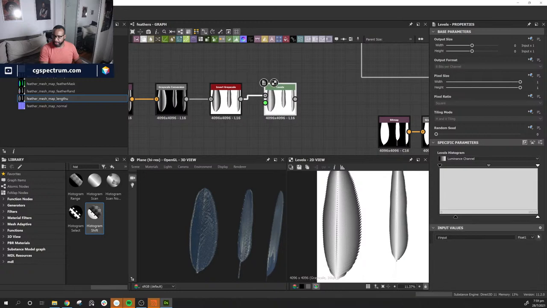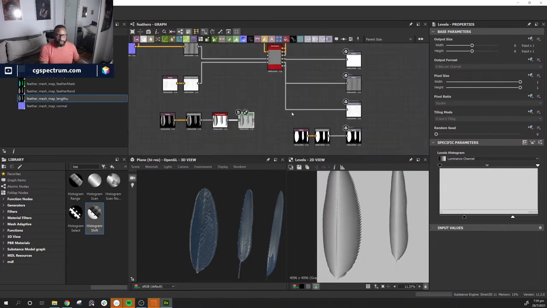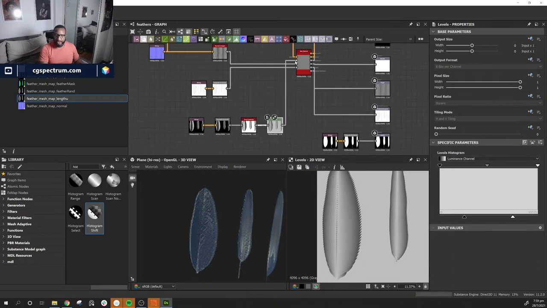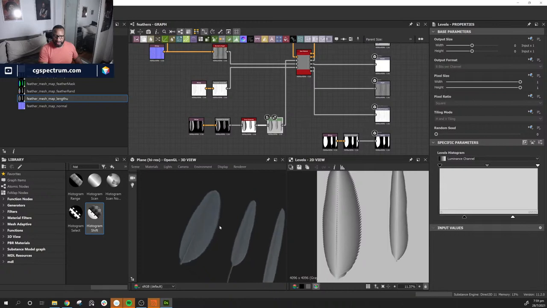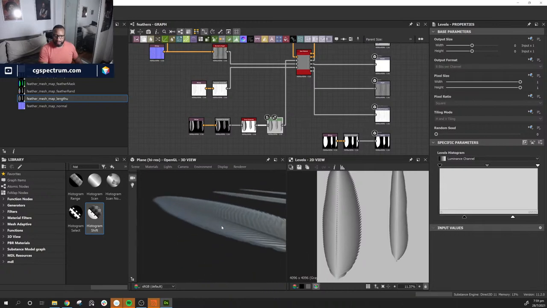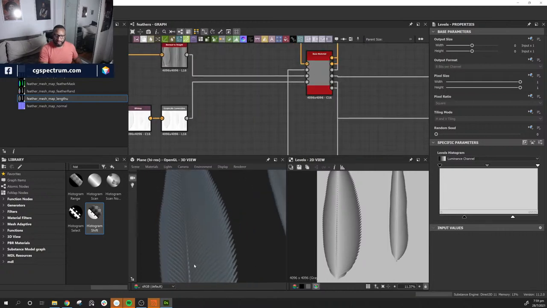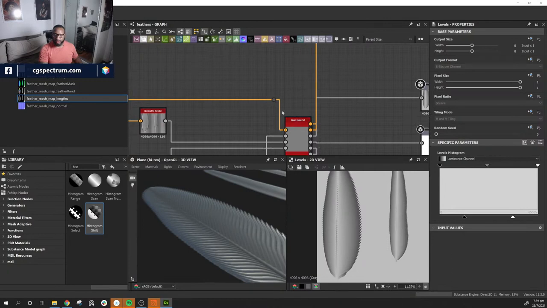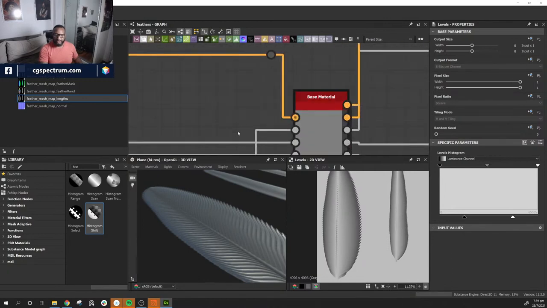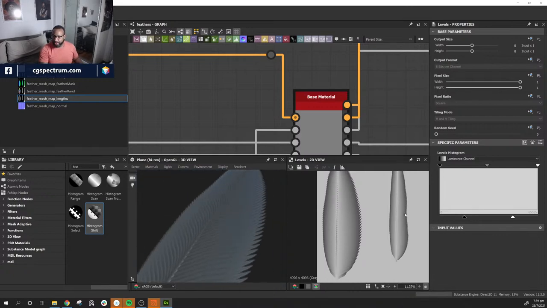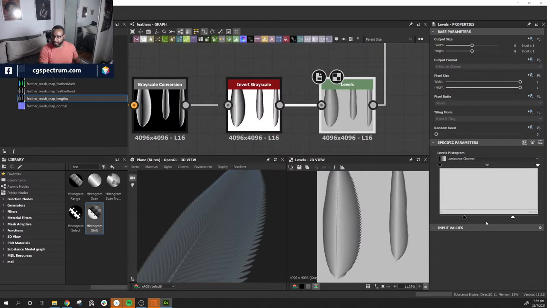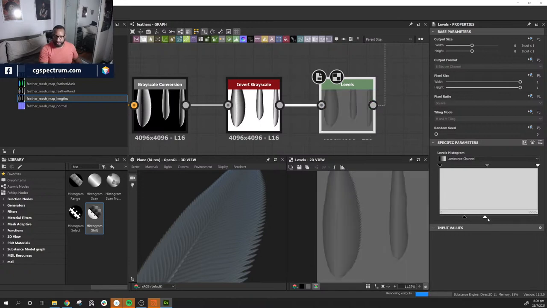And so I'm going to plug this guy into my roughness here. You should see that update in here. Just make sure. Plug it into, yeah, that's completely normal. So we're starting to get this look. Let's bring this white value way down, because I do want them to be pretty shiny overall.